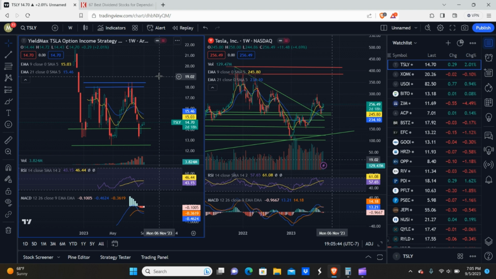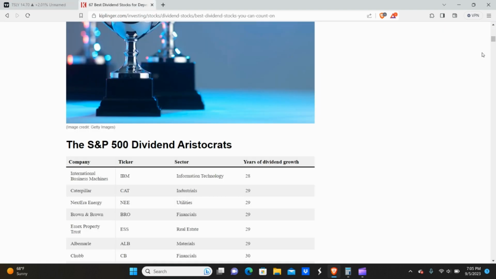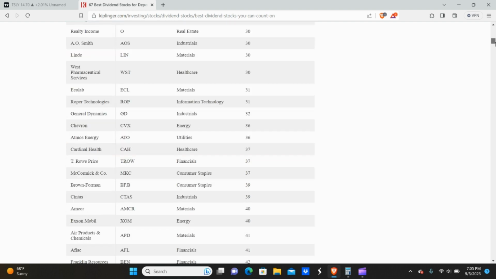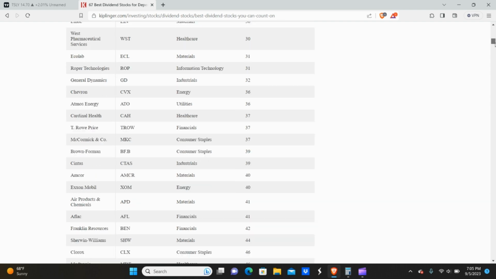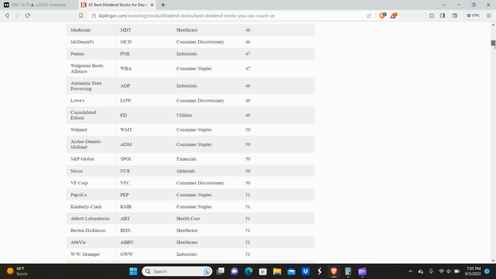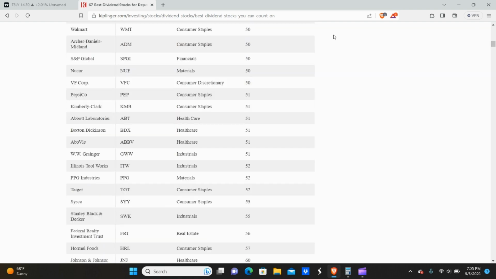So let's get into the third option here. The third option would be to take some of the dividends that you receive from your YieldMax funds and put them into dividend growth stocks, or just keep the dividends in YieldMax funds, reinvest, and put some additional capital you have on the side into dividend growth stocks. Let's take a look at some of these stocks that I know for a fact have really had some massive appreciation.